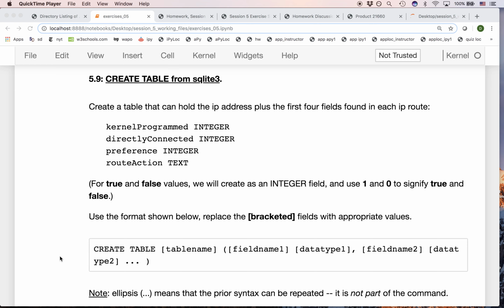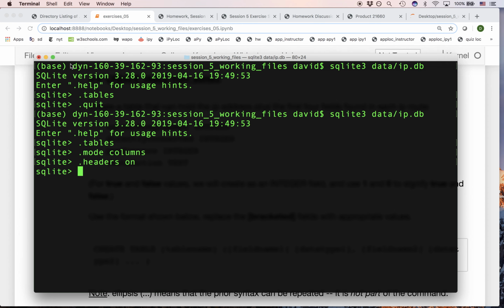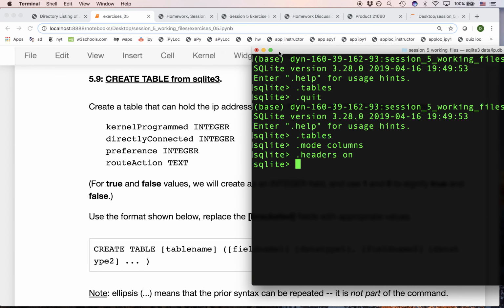In this exercise, we're going to practice a create table statement. We'll be doing this in the homework from our Python program, but I still recommend that you try the create table statement yourself in the SQLite client so you can see how it works. We've got some fields here, some column heads and types that we're going to want to use. We also have a sample query down here.